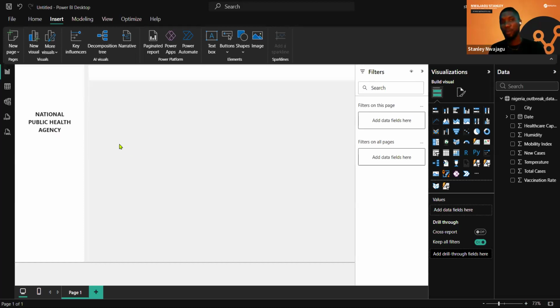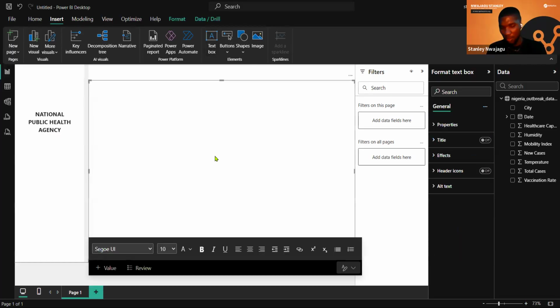Now let's keep on building. Let's insert another text box. If you don't know how we did the other one, you can just see how we do this second one. I'm going to click on the text box again and write something else: Welcome to your dashboard. Now let me highlight it, make it bold, and increase the font a little bit, make it 12.